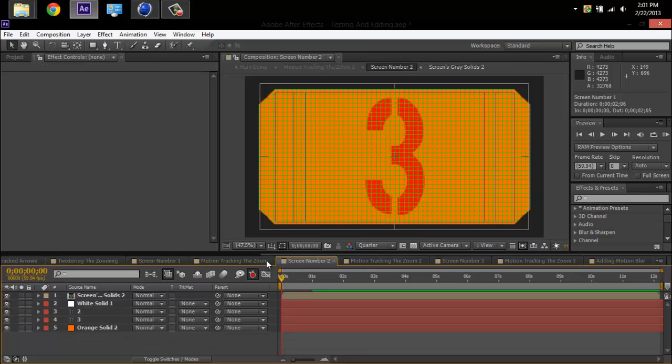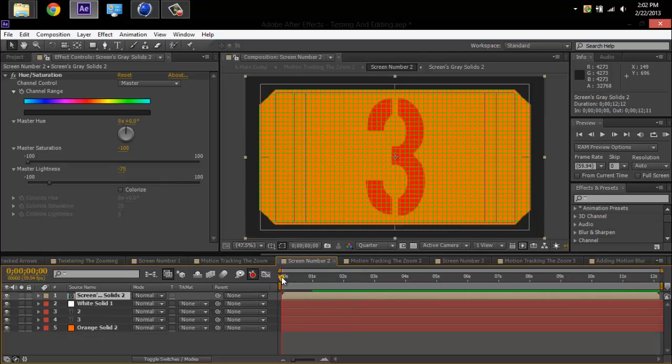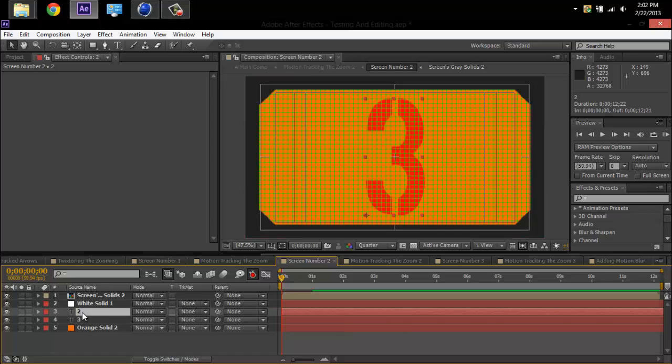And so that's that. Then I just copied this screen layer and pasted it, and changed the 3 to a 2. Well, I kept the 3, copied it, set it to a 2, and set the opacity difference so they fade into each other.